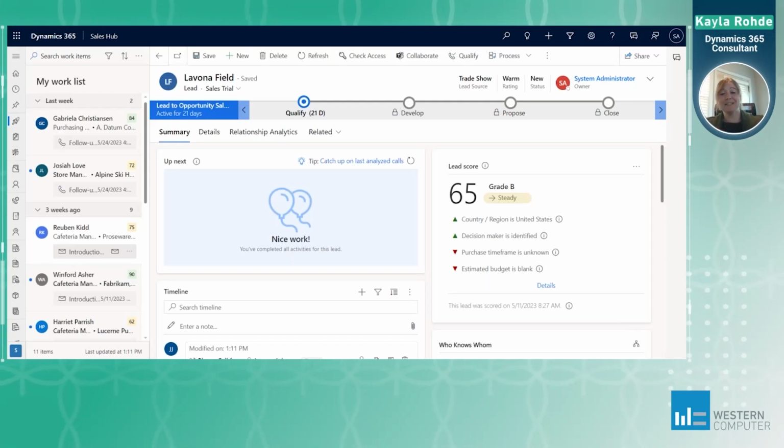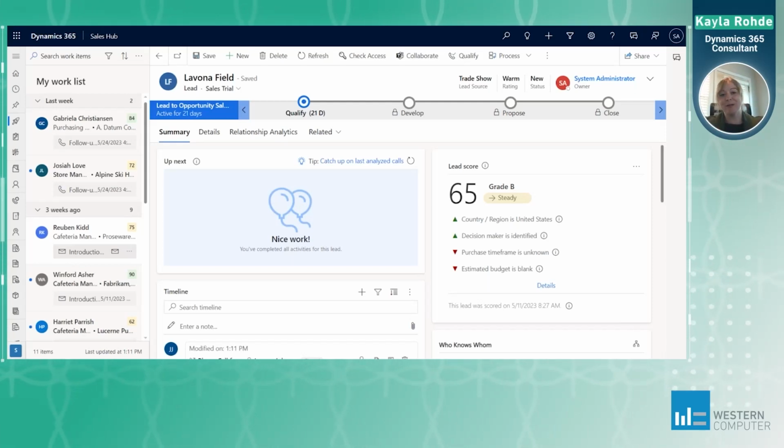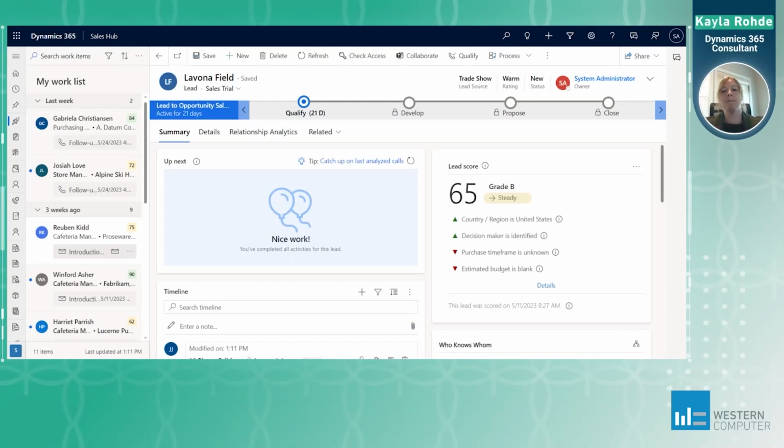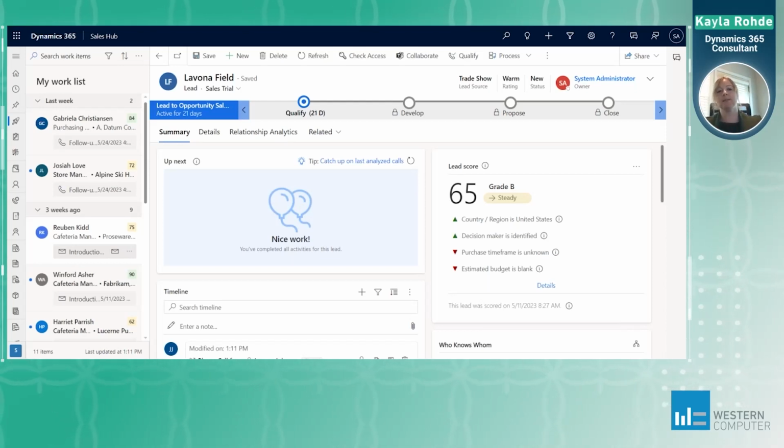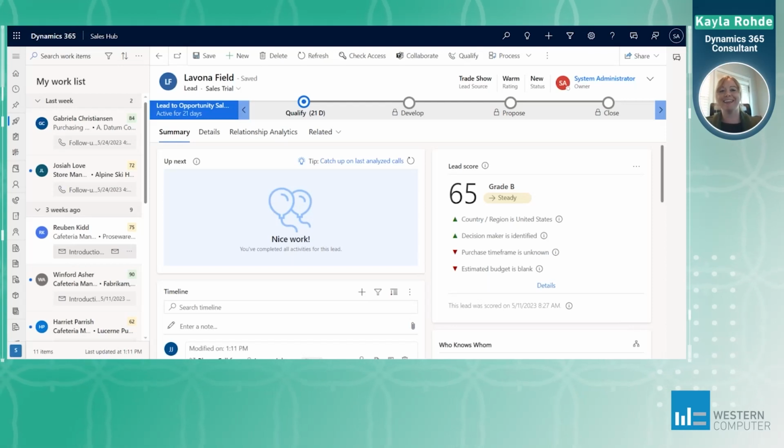So that's kind of Sales Accelerator. It's pretty broad, pretty holistic. One other piece that ties into this that I think is really going to be helpful for folks is record distribution. So we think about leads coming into the system. Where do they come from? How do they get in here? Multiple ways that leads can come out of the system.